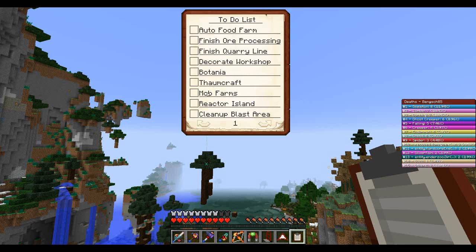Mob farms. I want to set up some mob farms for mob drops. That's going to be at the abandoned mine shaft, ravines, and end portal area over there that we've been using. I think that's going to be a lot of fun that we're going to work over there. Reactor Island. That is something that is down the line. This is in no particular order, by the way.